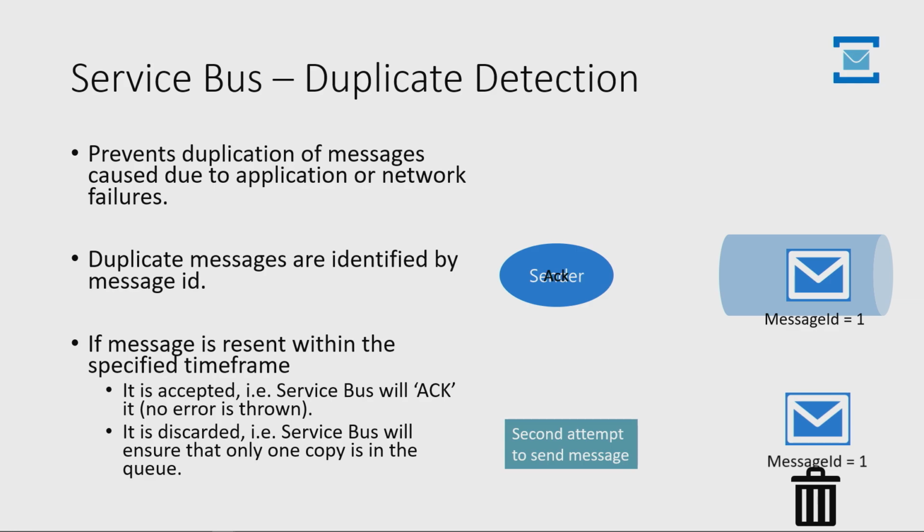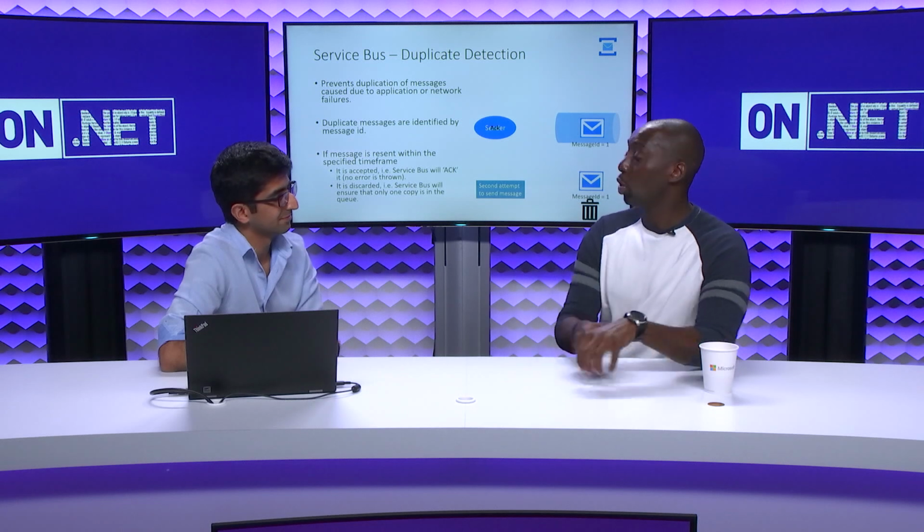What could happen though is, I've seen situations where people have recreated a message to be sent. The message ID is different, but the contents of the message might be the same. In that scenario, duplicate detection doesn't come into play because the IDs are different. That's correct. So it sounds like it's important that I should have some type of deterministic algorithm to either hold on to the message or regenerate a known message ID.